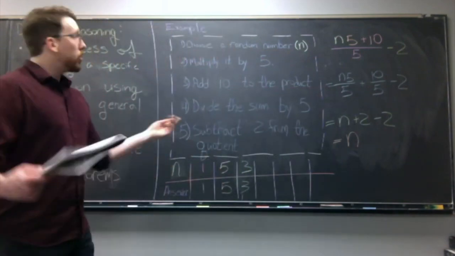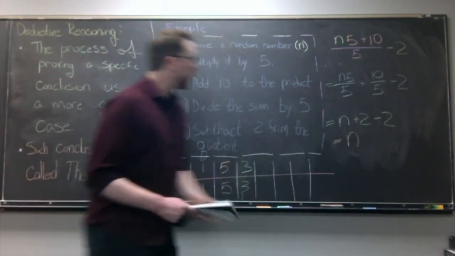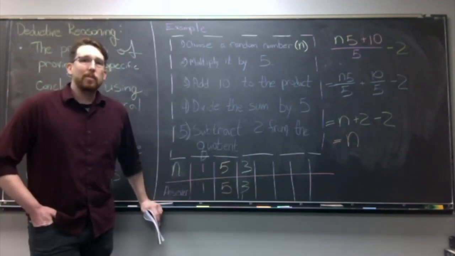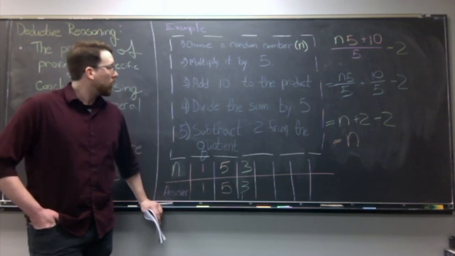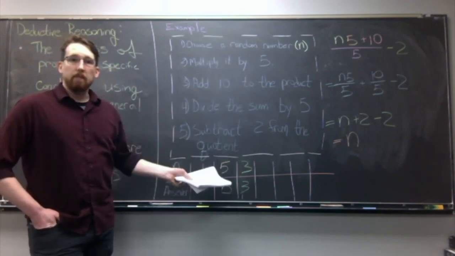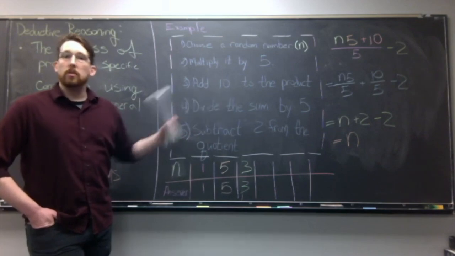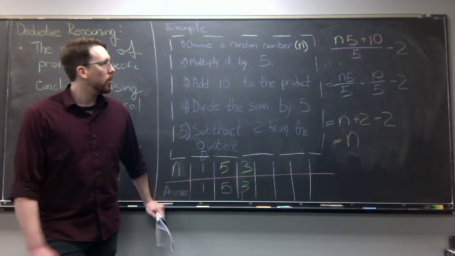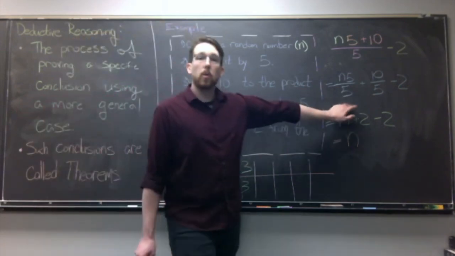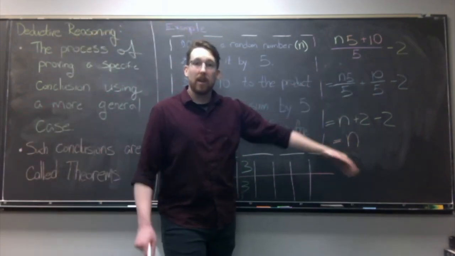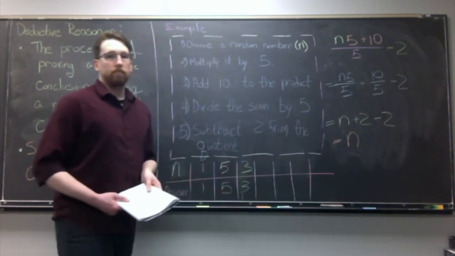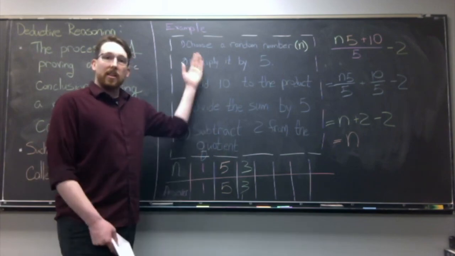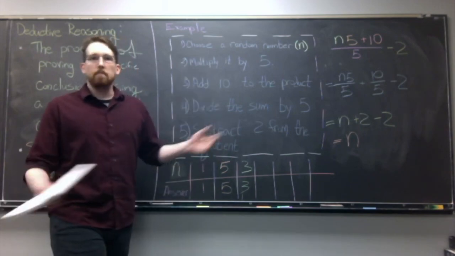So, using deductive reasoning, we said, let's take our conclusion and let's prove it by generalizing the statement. We have a pretty specific statement. We put in a number, we get out a result. We think we can generalize that result. And here, we go through the process of actually proving our conclusion. So our statement's a theorem now. We have this theorem that this will always be equal to n. And it is.